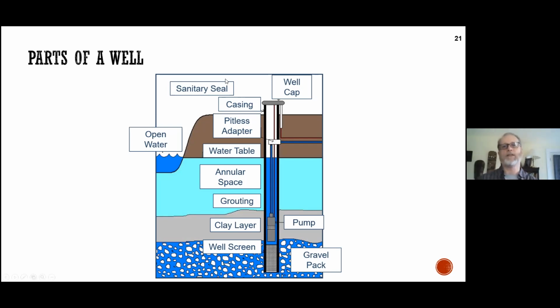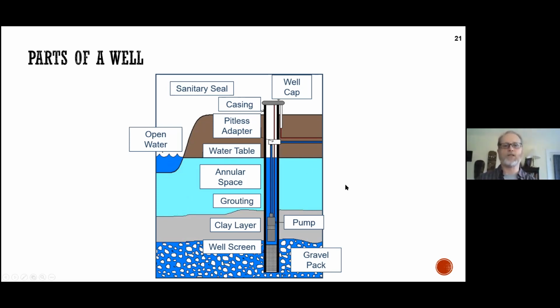The well cap and the slab, sometimes it's called the slab, is part of that sanitary seal at the surface to prevent water from running down the casing and into the aquifer. And over here, just that little piece where it says open water, here you've got surface water, and water will, in the wet season, run underneath that creek and percolate into the water table. So you've actually got a water table high enough to exfiltrate, so water moves across the ground and actually into this channel. And then in the summertime, perhaps the water table drops so far, this actually strands and dries the creek out, which is quite common.